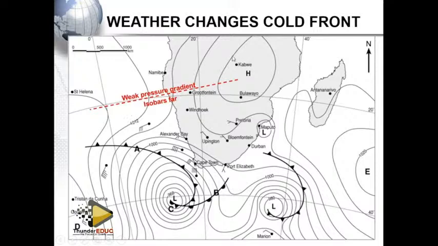In this case, on this weather map, we have to be analytical and analyze a lot of things. When you see this weather map, look at the isobars here. The isobars are spaced far away from each other. Because the isobars have a very big space between them, it means the pressure gradient is weak. But when they are so close, we say it is a steep pressure gradient. What is the implication of this? It simply means if the pressure gradient is steep, the wind speed is going to be very high. Here, the wind speed is going to be very slow.